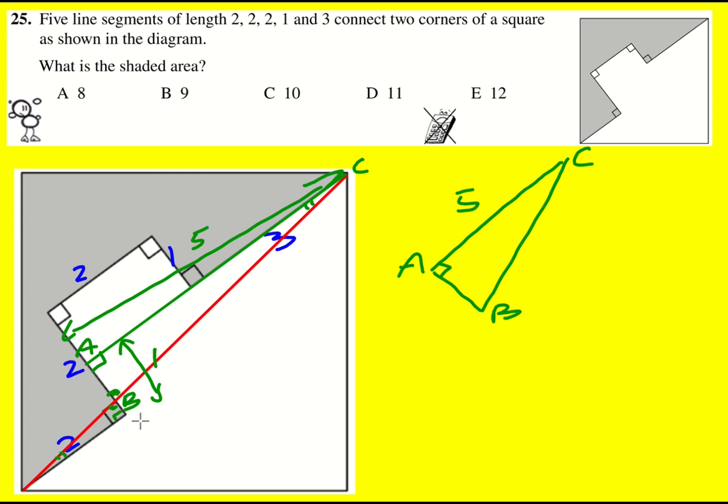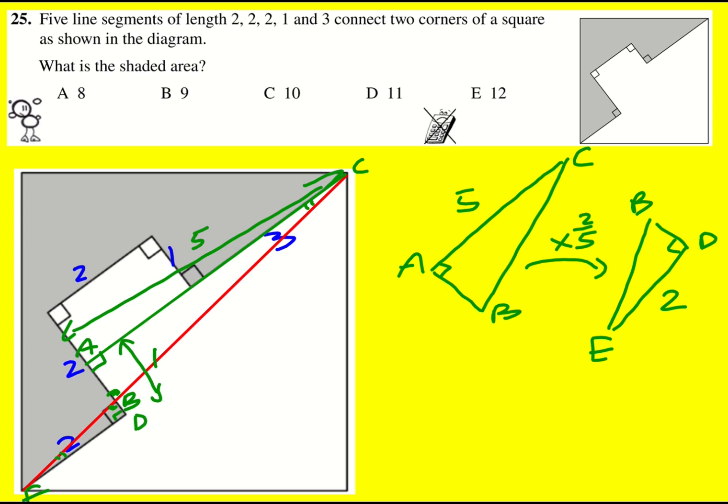And then I'm going to call this B, D, E. And that length is 2. So in fact, we can see that I have to times by a scale factor of 2 over 5 for the length. Okay, that might come in useful later. Also, the area scale factor would be 4 over 25.